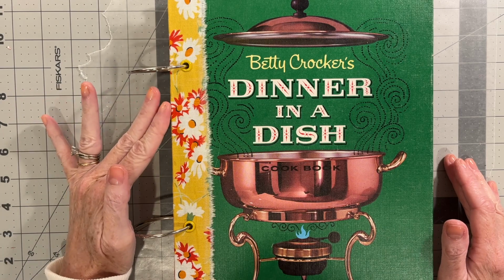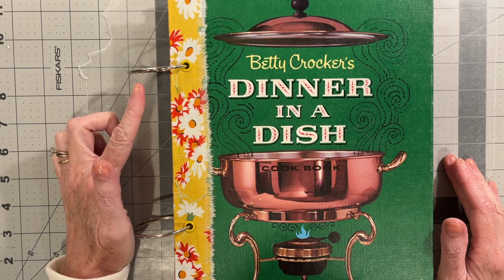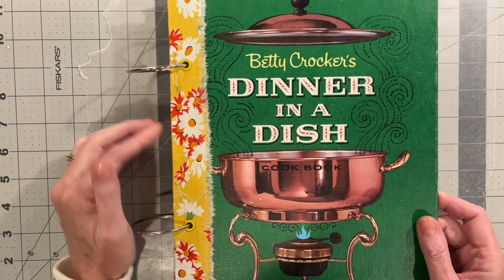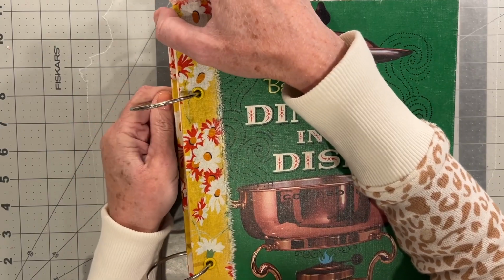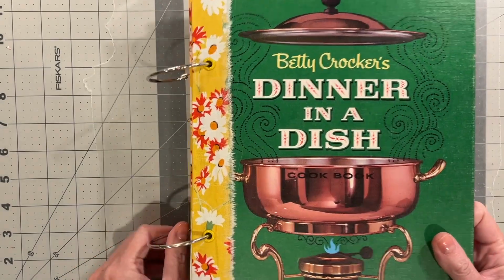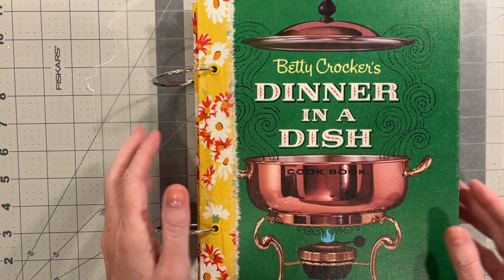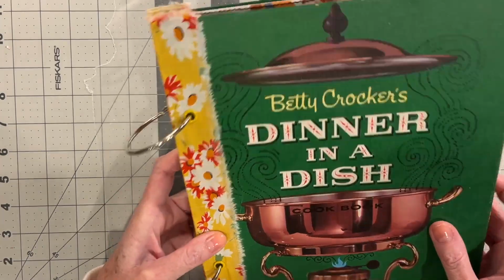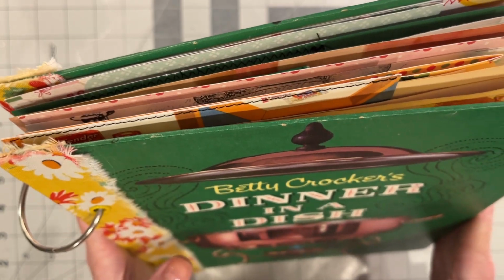I'm working on this one right now because I created it to be a ring bound journal as opposed to one of the 5 ring binders. I remembered as I was making these why I don't really love making ring bound journals: they're sort of restrictive in how much you can put into them. And I know that the eyelets also narrow the ability for them to open and close and hold a lot of stuff. Nevertheless, these are going to be amazing journals, and I have all of the pockets and tuck spots in here now. Well, maybe minus one.